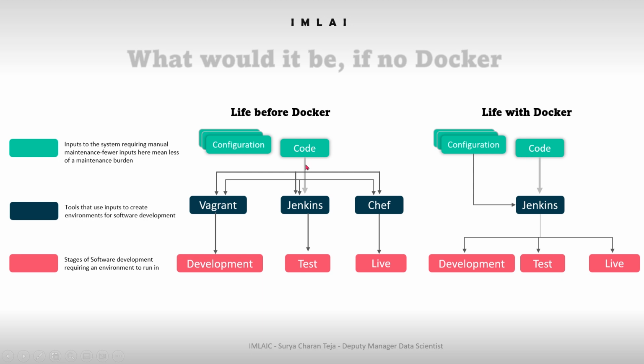Here, source code will be fetched to Jenkins, and after that, as the process is automated, Jenkins will use Vagrant, Chef, Ansible, different tools to provision and configure the development environment, test environment, and live environment. Once the servers are ready, now it's time to push this code into each environment using a package, a package in .war format. But to push into each environment, it should again be configured specific to that environment.